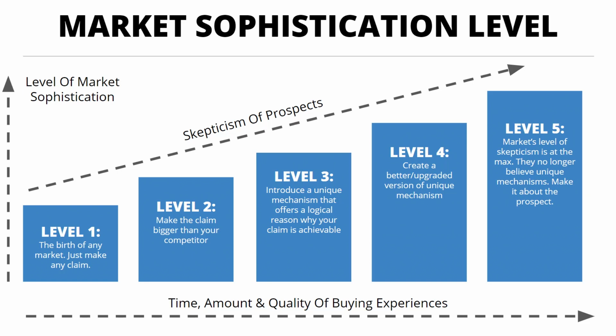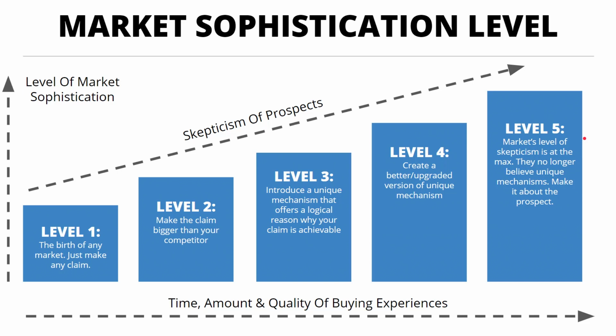So in level 5, prospects are really jaded at this point, right? They've tried all these different products. This could have been over the course of many years, like the weight loss pill industry, which is likely at level 5 because it's been around for so long. There's been so many different weight loss pills, and people are just jaded, and there's not many people that really believe that weight loss pills work.